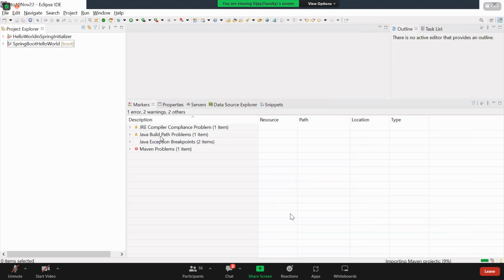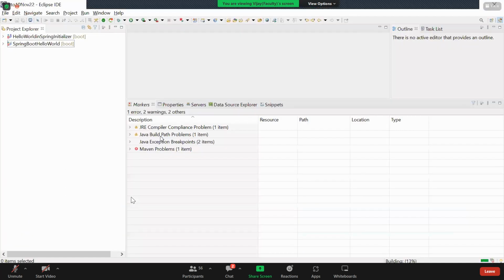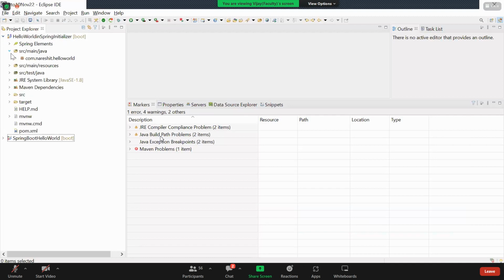It's going to take a little bit of time. Again, it is going to set class path and everything. So the only small thing is I didn't look there about Java 17. That's why the string is not compilable. Which is going to take care of all the things. It is done. Now it's clean.